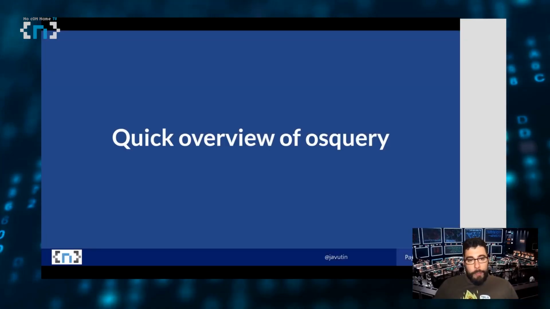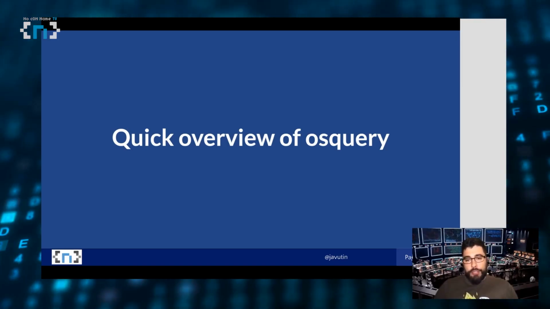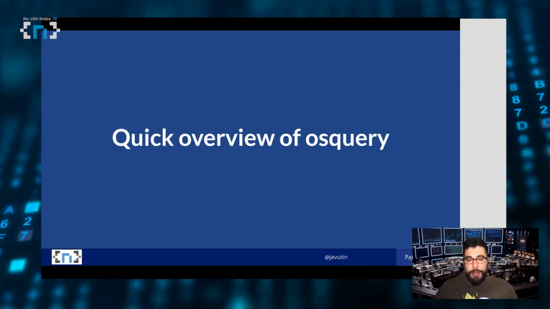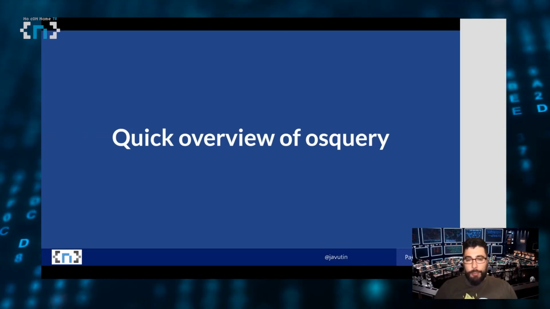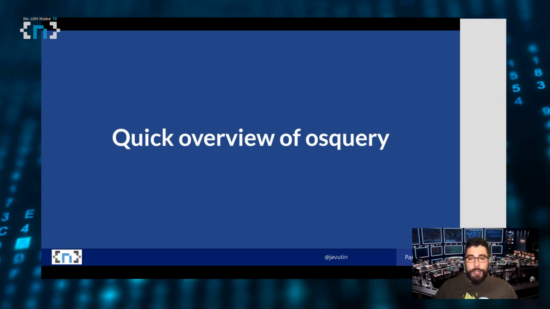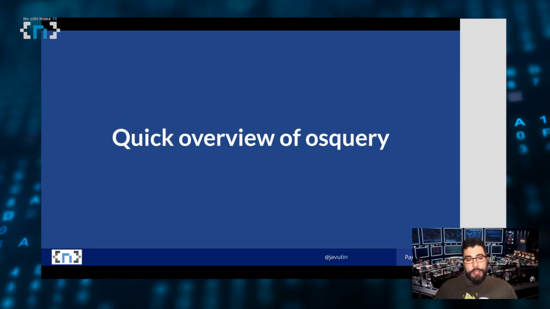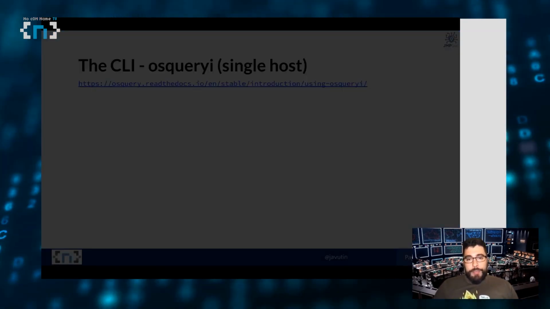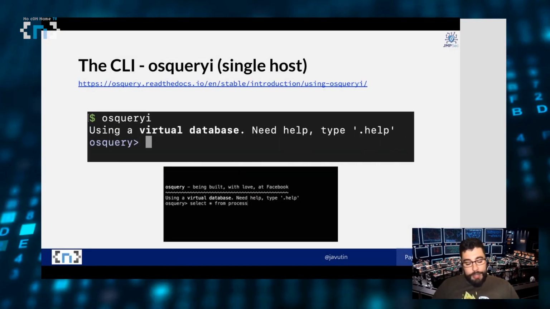To start with, a quick overview of osquery. osquery was a tool developed originally by Facebook, created and open sourced back in 2015. I was part of the original engineering team that built the tool and open sourced it. Currently, osquery has a huge community behind it.